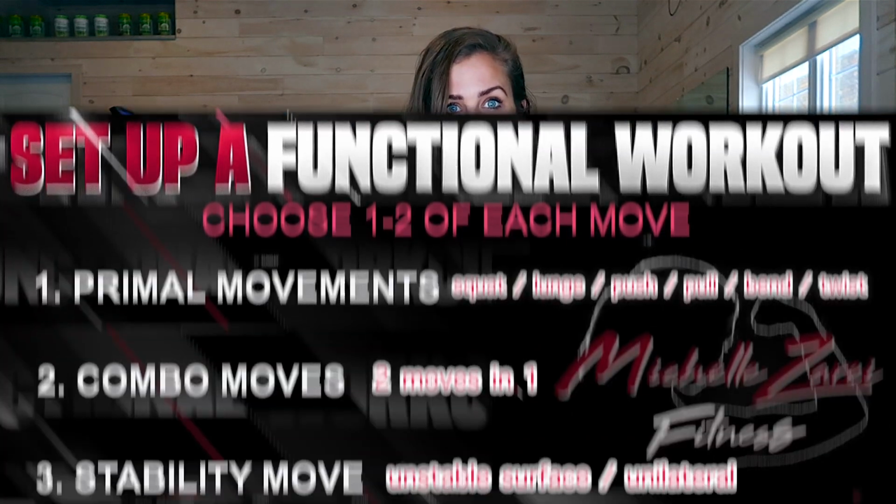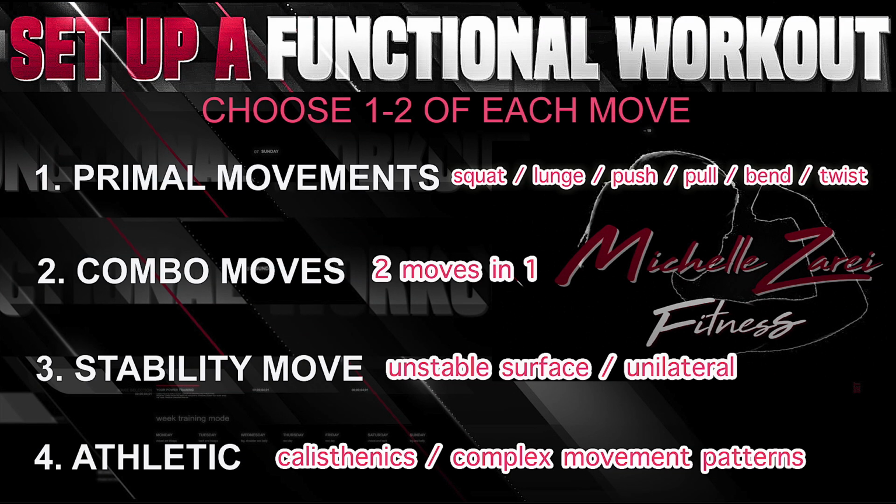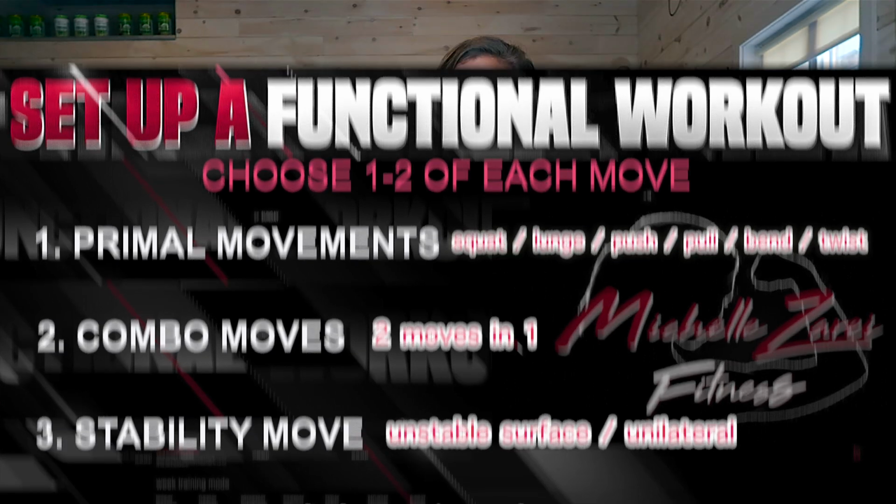So guys, these are kind of the categories that I use. You don't have to pick one for each on every workout. You could just do all primal movements or all combo moves or all calisthenics. I know a lot of trainers get full blown into only calisthenic training and then they just never move away from it.